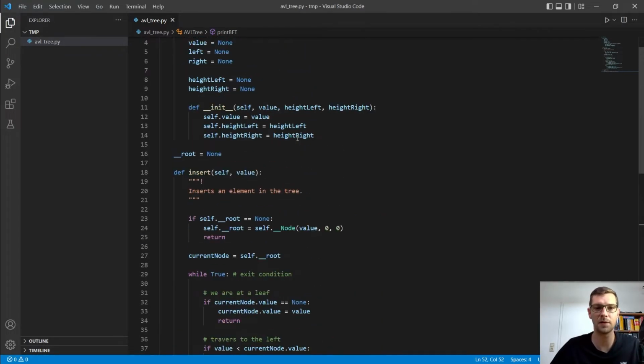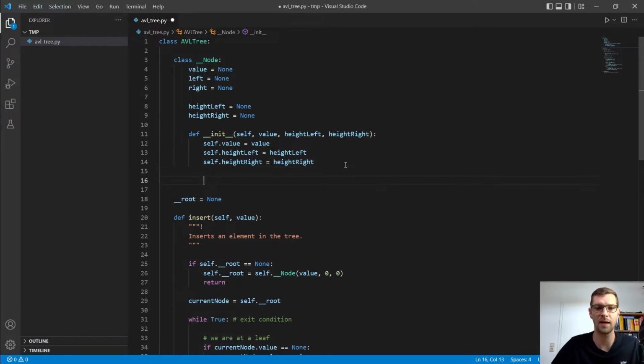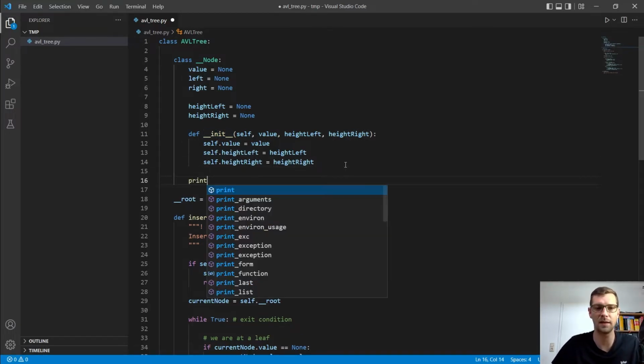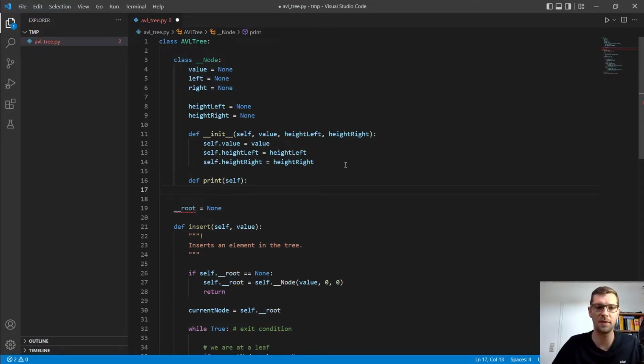And I actually want to put a method in here in our node, and that is the print method. And I say here def print, and that simply gets self, and we say here return, and that returns us a string of the properties, and we format this string then. And at first I want the value.